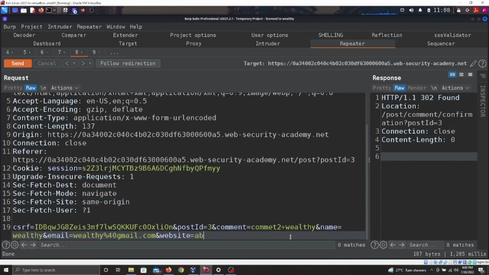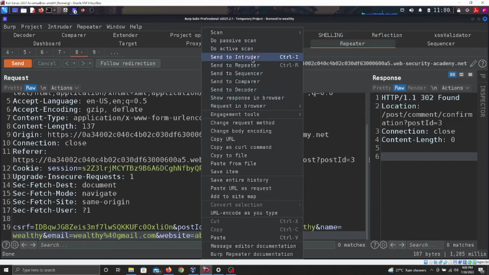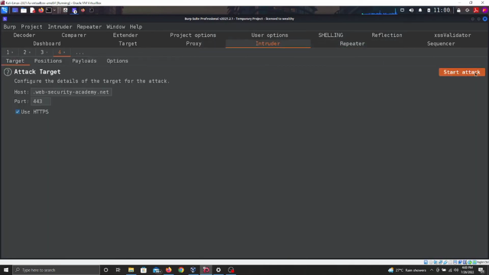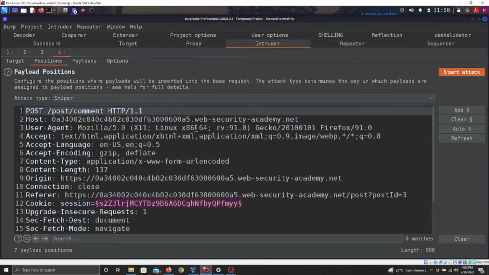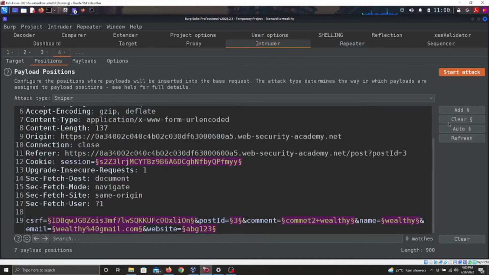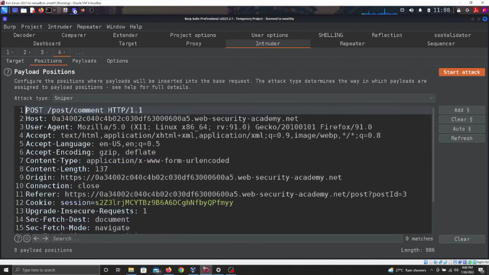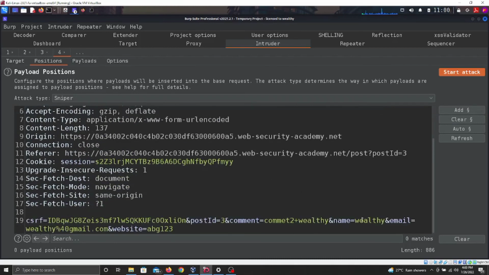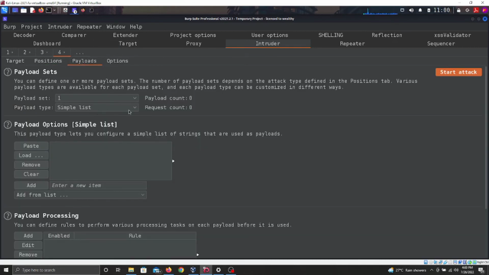But because I wanted to be sure that it reflects, I also intercepted it and sent it to my repeater. Now I'm sure that it was reflecting and I want to run my attack. So I'll go back to where I filled the random strings, and obviously this was the place. Now I have to put my payload. Remember, there are different payloads, like the script payload. You can even check on Google for JavaScript payloads, and you can download over 2,000 payloads that are very useful to help you find cross-site scripting. This is the manual way of finding it.